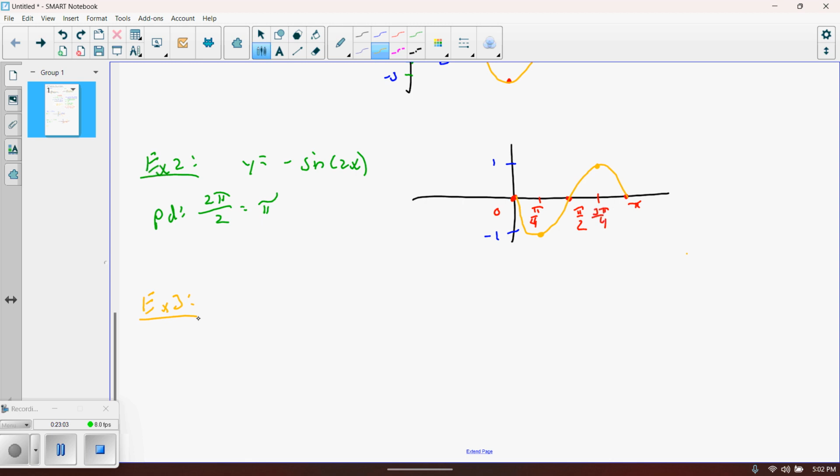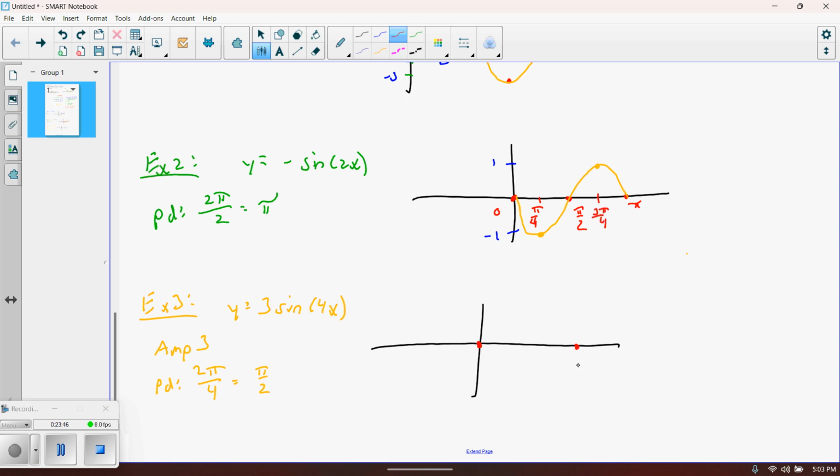So let's say that we have y equals 3 sine of 4x. So this one has an amplitude of 3, which means it's going to go 3 up and 3 down from the midline. And in this case, it's going to have a period of 2 pi over omega, which is 4. That, of course, reduces to pi halves. So what you would have to do is figure out, okay, I've got this sine function. It's going to start at 0. It's got to go out to pi halves.